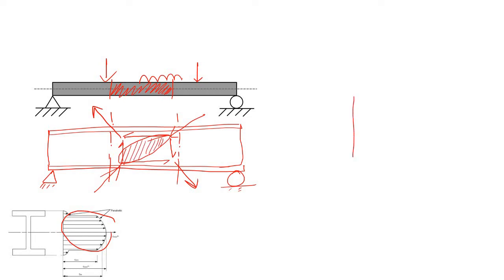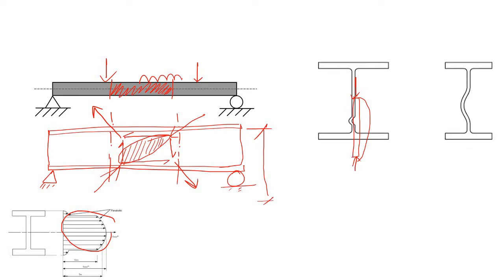So if you have any column like this and you have a compressive load like this, what will happen? Simply it will buckle. So if this depth is too much, this web will buckle like this. So this is the buckling of the web. Why is this buckling? I think you have understood it. Now the question is, what is the solution? How can we resist this buckling, or how can we make this web stronger under this panel shear action?